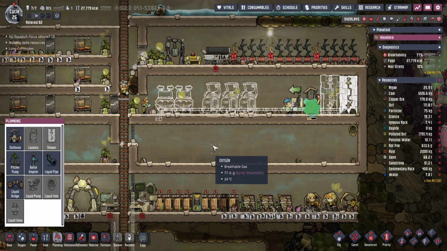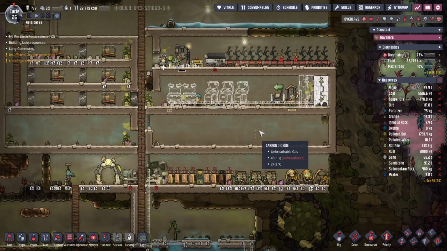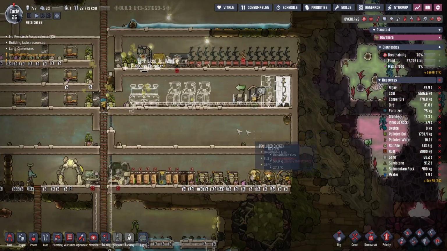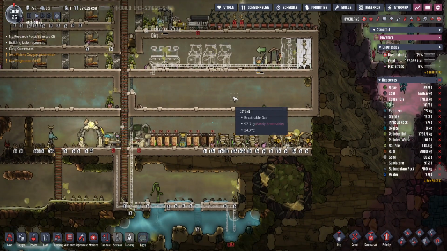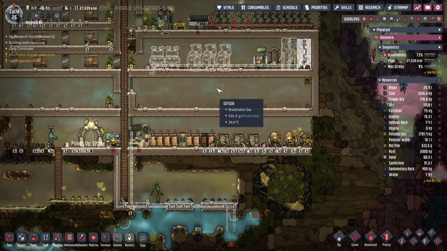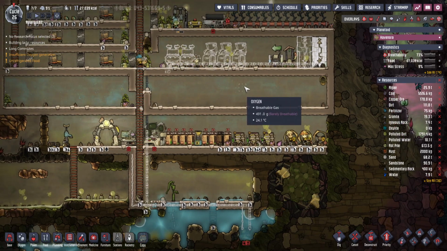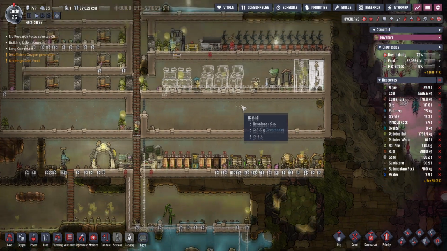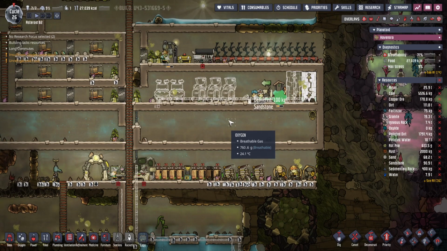We don't have enough metal. I mean, it's fine for now. And the idea is we've got this, what's going to be a septic tank down here, and we can actually use that to recycle, which would be neat. In fact, this is probably a better setup than my casual let's play, my casual game.